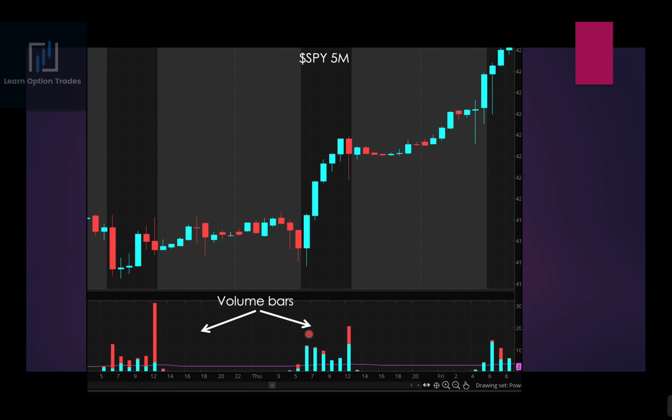Because it's the most important thing you can do, because it's showing you how many buyers and sellers are here today, or if there were more buyers or sellers than before, or if it's a fake out or breakout, depending on how many shares are being bought or sold. So it's really important to pay attention to volume, because it can give you a big advantage in understanding if the breakout is actually about to be a significant breakout or if it's just going to be a weak one.